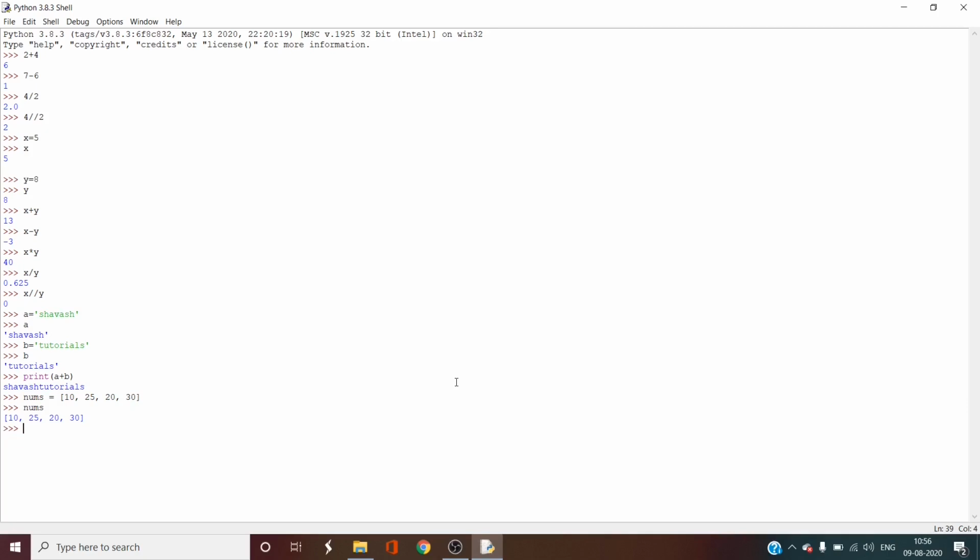We can simply do it by writing nums[0], enter. It is important to note that the numbering in Python begins with 0 instead of 1. So whenever we use something like lists, we will always begin the numbering with 0.